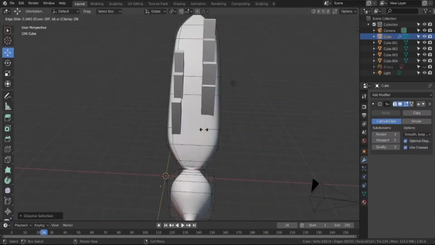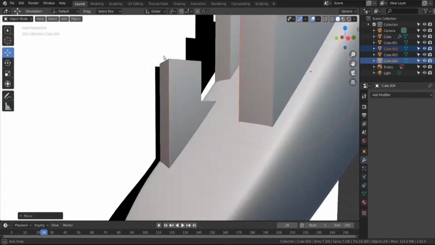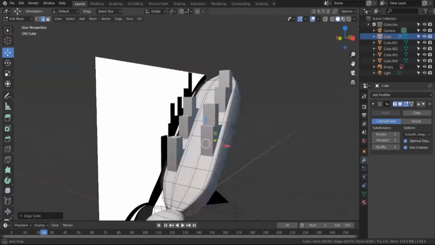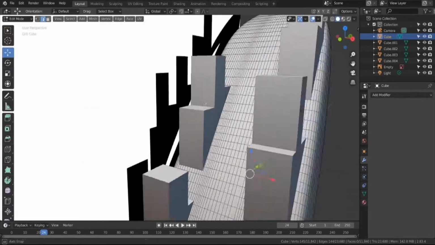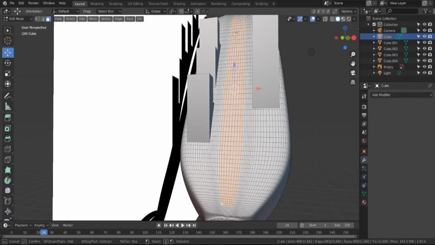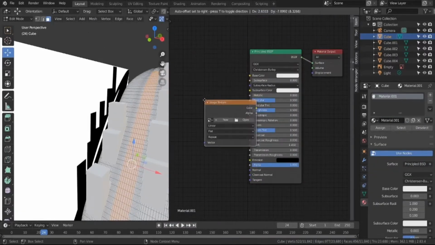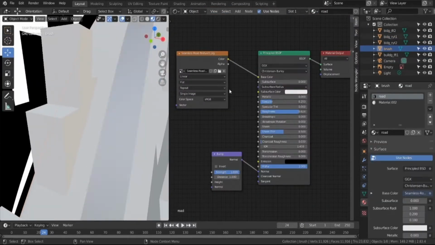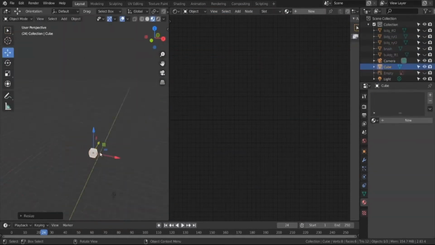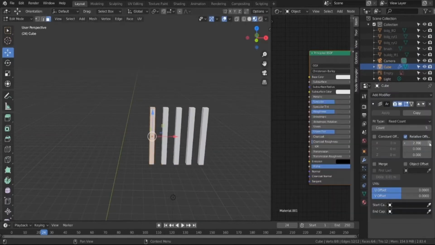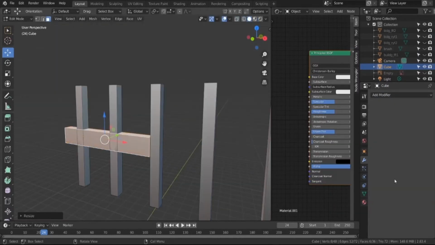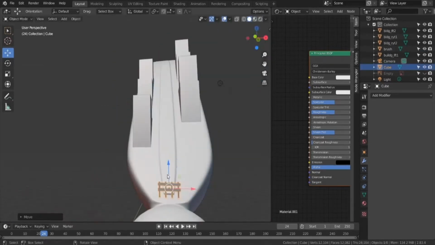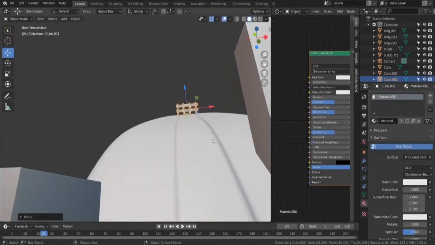When the basic structure or the basic shape was complete, I applied the subdivision of my base model, which is the brush. Then I selected the vertices for the road and gave it a road texture with UV unwrap. Then I took a cube, gave it an array modifier, and with that I made some fence which I had put in the end of the road and the beginning of the road.